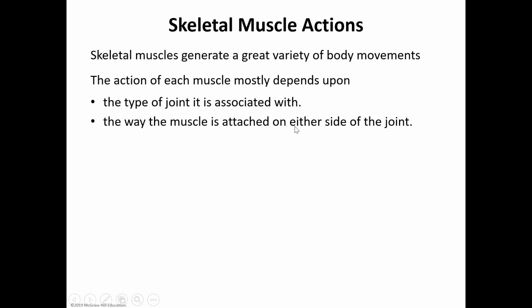The way the muscle is attached on either side of a joint will determine what the contraction of that muscle will do. And it will move a joint in a particular direction. And that particular direction is called the action of that muscle. And you remember way back when we were talking about bones and joints, there are certain kinds of joints that can move in certain directions and other joints can move in other directions. And the muscles around those joints will move them in those directions. And of course, you can't move a joint in a direction that it can't move, right?